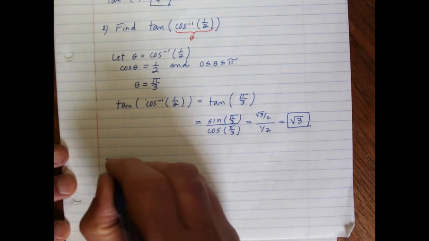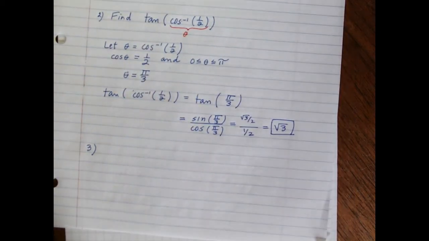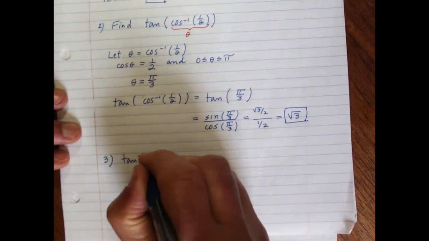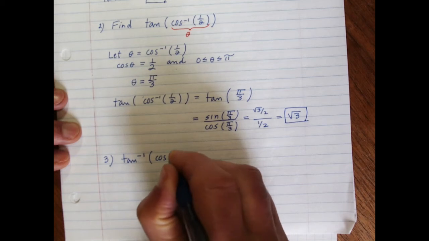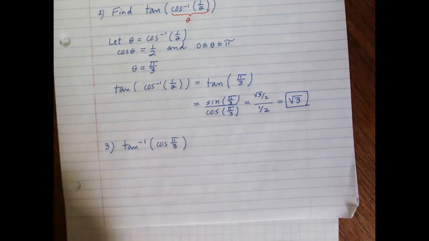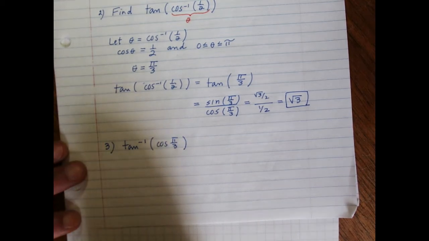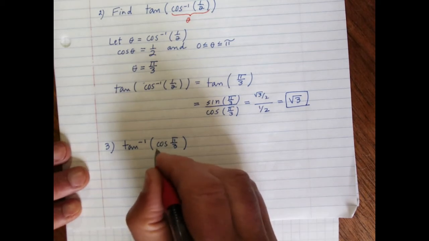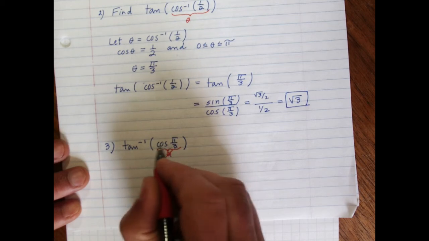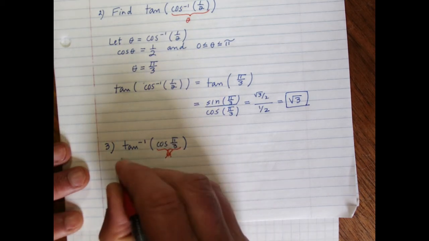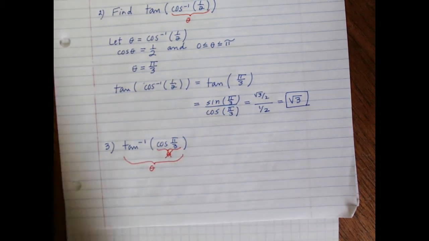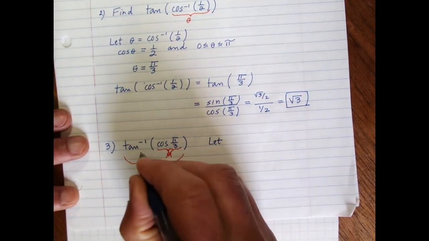I got one more here in this portion of this video. We're going to do tan inverse of cosine of pi over 3. Playing a little bit of games with that notation maybe here. Now, this idea of calling something theta, right? This makes no sense as theta. The output of cosine isn't an angle. The angle's already in there. I can see calling the whole quantity theta because that's the output of an inverse function.